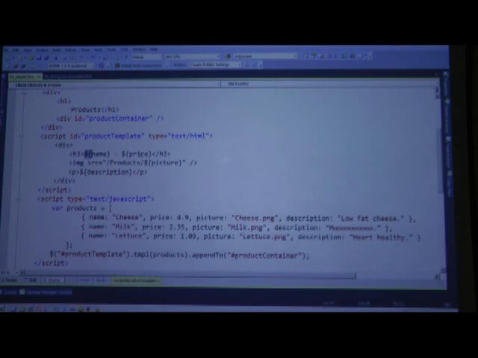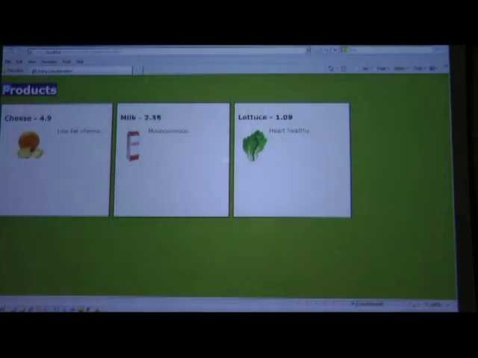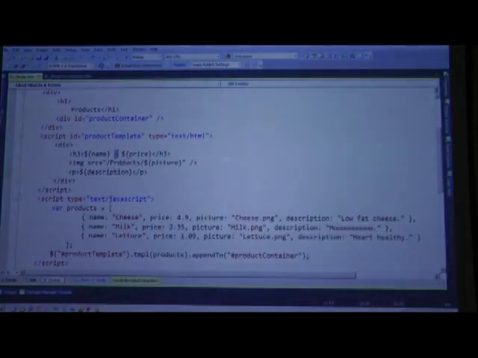You will see the same thing for price as well. And in between name and price, there's a small dash here. And the image for the products is coming from the products folder, followed by the picture name, which is defined within the products array. And then we have this regular description.